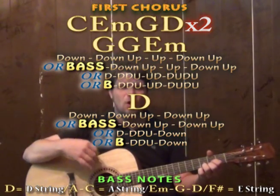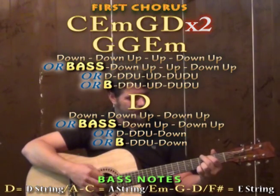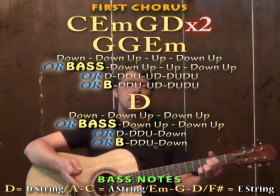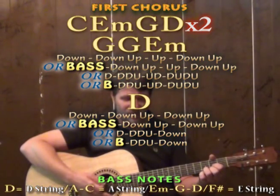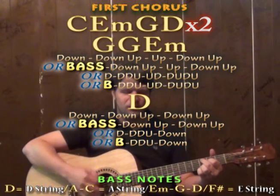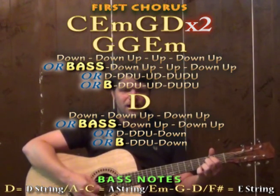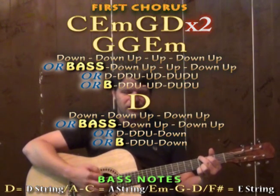Kill it. Or if you're doing the 16th note strum pattern, count on that chorus tag at the very end. Have the G, G, E minor. You can do the D with just a down, down, down, up, and then work your kill it. So we tried it that way. You'd have C with a down, down, down, up, down, down, down, E minor, down, down, down, up, down, down, down, G.